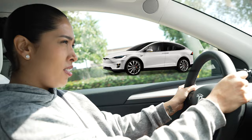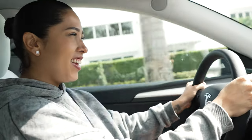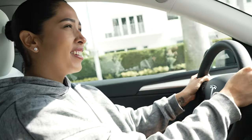So that's not a good idea, but it feels nice. I can see me in a Model X. Model X, dang, you just skipped all the models and just went straight for the X. That's the only one. Yep, she has expensive taste, and it's all my fault.